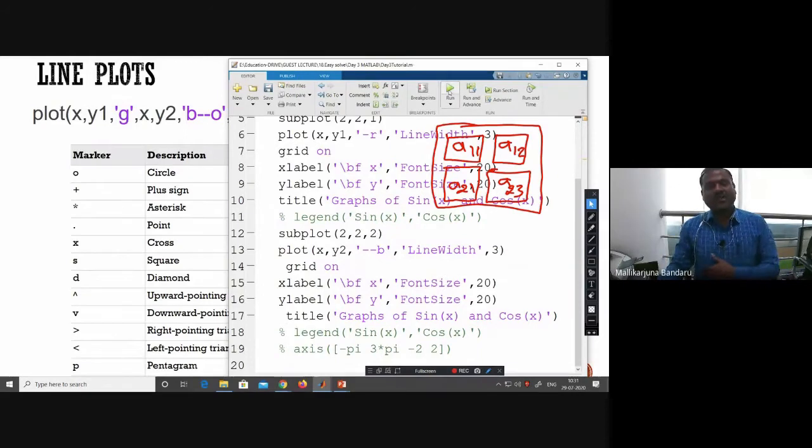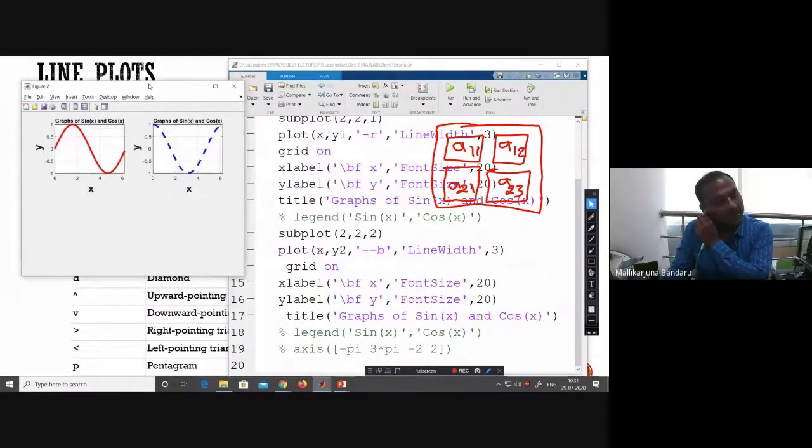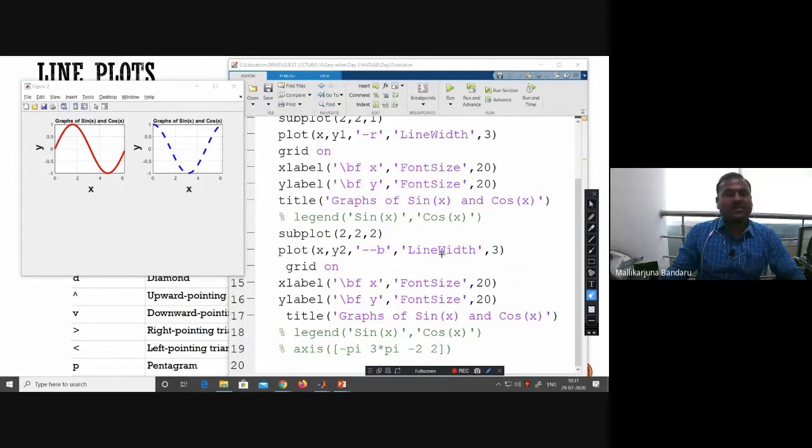So there are various options, but the thing is you should learn what is the MATLAB language to visualize properly. So that is the format. This is how you plot a simple graph, and what the options are for the X label, Y label, title, or legend, how you do it. So this is very simple. Now see, the main question is how do you save the file? That is also a must, right?